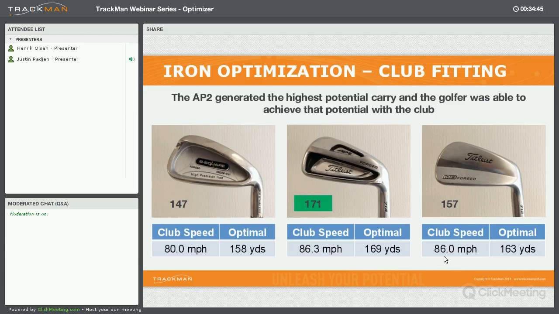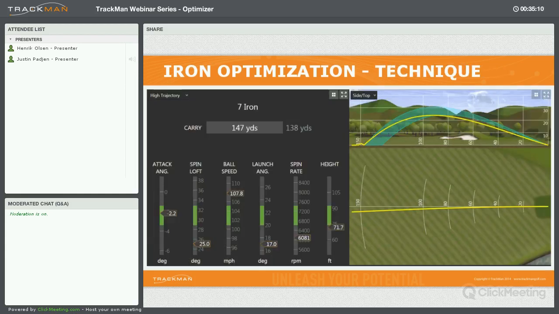So you really just have to use the optimal values and what it's telling you, and then work from there. It's going to do a really good job of calculating what is optimal based off of that person's club speed, and then after seeing a few shots with that club, tweaking it and narrowing it down to what it is with that club without even knowing exactly what that club is.